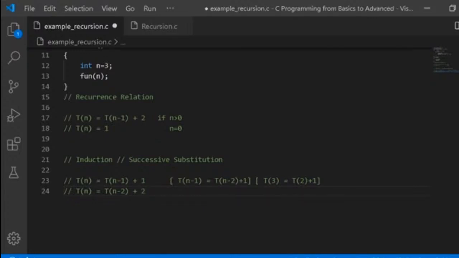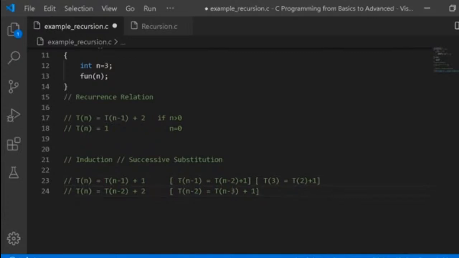Now again expand T(n-2). When you expand T(n-2), what will happen? T(n-2) is equal to T(n-3) + 1.